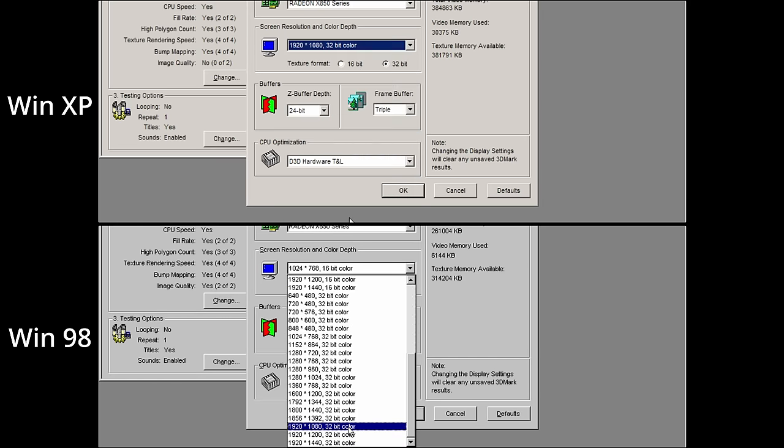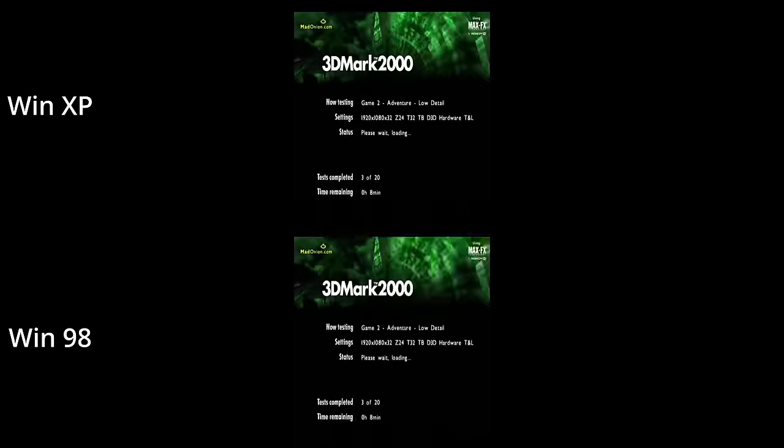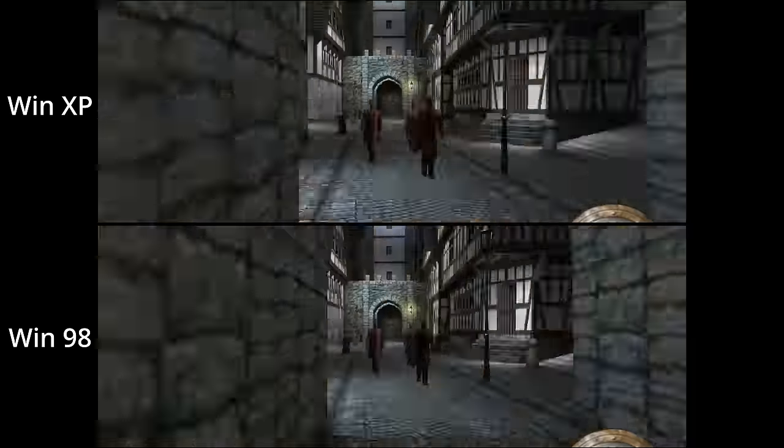I was wondering which one of these systems is faster, so let's fire up some benchmarks. According to 3D Mark 2000, Windows 98 is a tad faster, so if the game is working under Windows 98, it's better to play it there rather than in Windows XP.